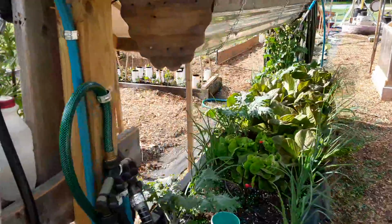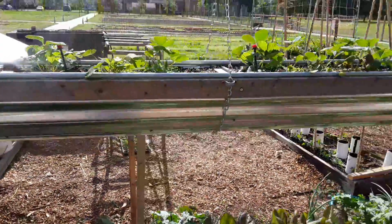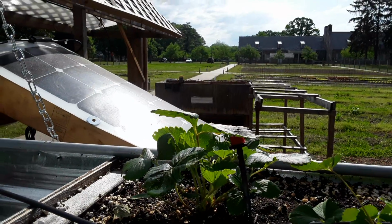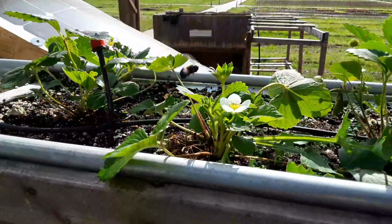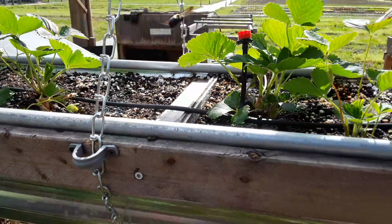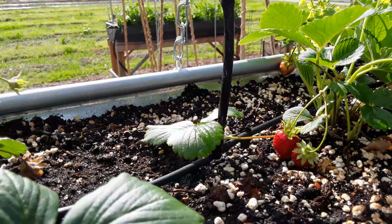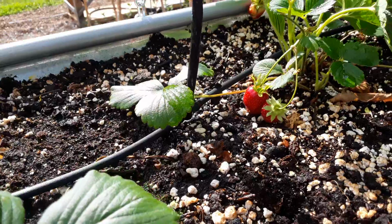And there's my coffee. This is a hanging garden. I just took a piece of steel roofing and bent it. And this is planted this season with quinoa. Bees are loving it right now. They're loving pollinating the strawberry flowers and also the flowering kale. This is the 2nd year of the kale. There's some strawberries. This is a day-neutral strawberry variety, which means that it'll produce all season long.